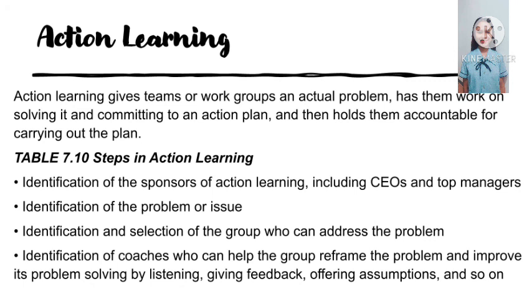Companies use this action learning in important problems, develop leaders, quickly build high-performance teams, and to transform organizational culture. So, dito sa table 7.10 na step in action learning. So, una, identification of the sponsor of action learning including CEOs and top managers. So, una, kailangan mo munang identify kung sino ba yung nagbigay ng action learning and sino yung involved. This include the big bosses like CEO and top managers.